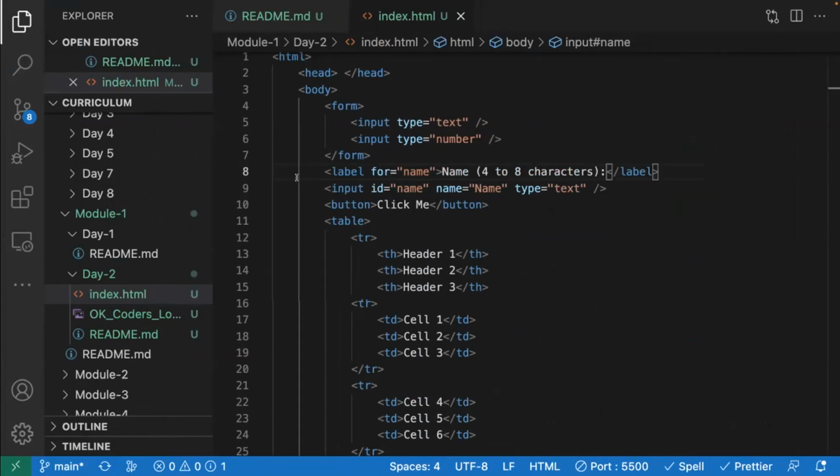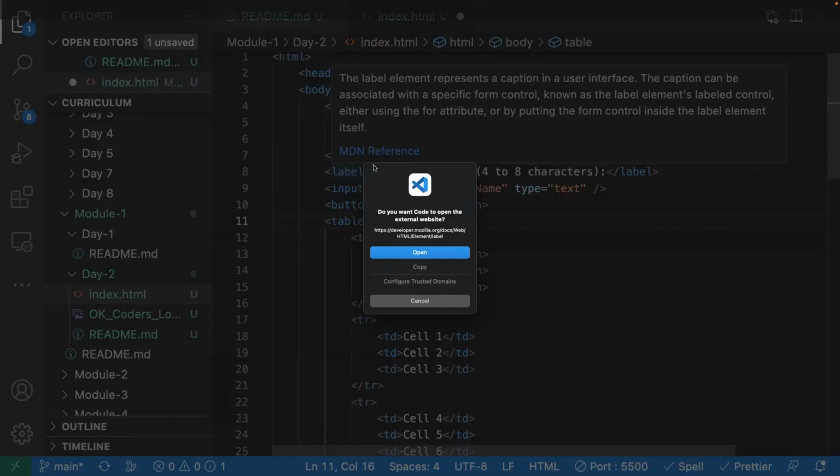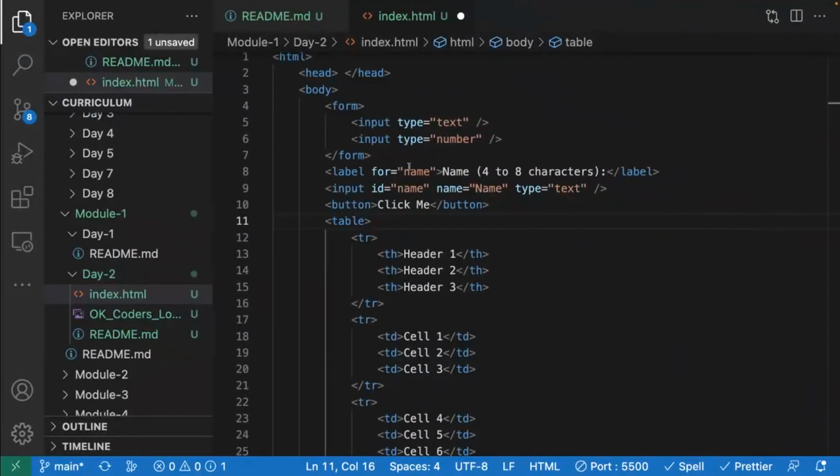Okay, so this label says, I've got a label and it's got an attribute called for. And oh yeah, this is the other thing with VS Code that's super cool. You can hover things, and it'll give you quick information about really anything you're hovering, right? Oh yeah, there's also this here. I forgot about that. There's an MDN reference that is linked in here. So let's say I'm on a label and I want to click on that. This will take me to the reference, the same documentation I'm looking for, for the label itself. Awesome.